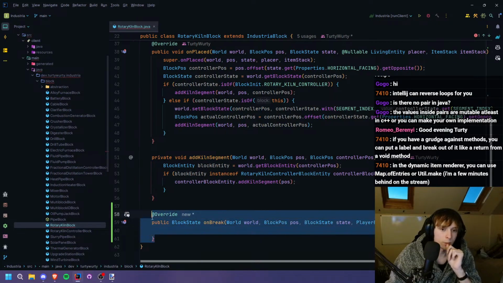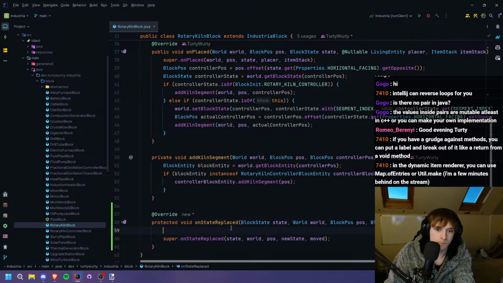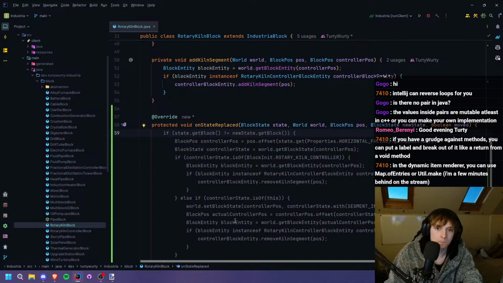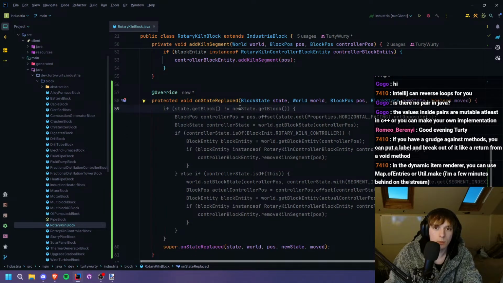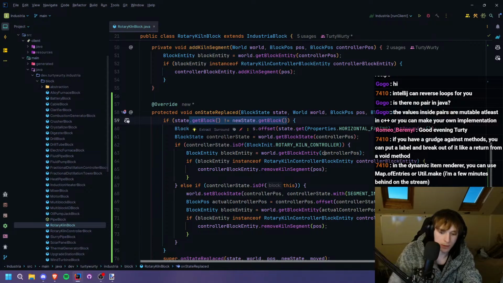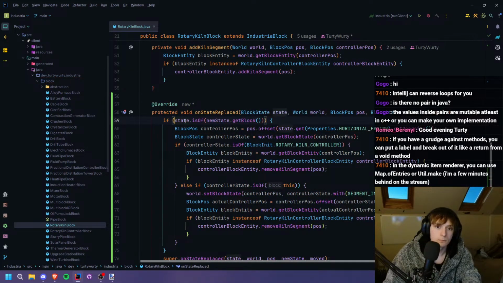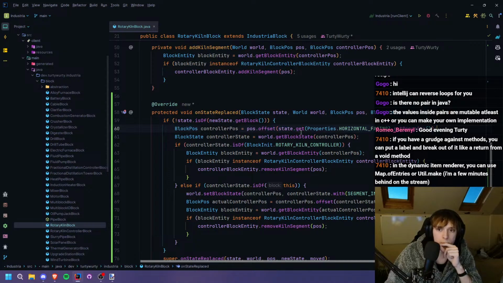No, it's not on break, it's on state replaced, right? So on state replaced. So state.getBlock is not equal to, yeah, so this actually just needs to be not isOf new state. Okay, so if it's not the same state, we're going to get the controller by doing pos.getOffset.